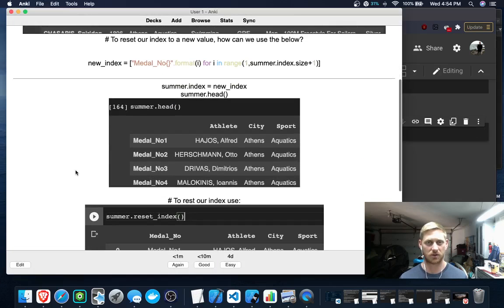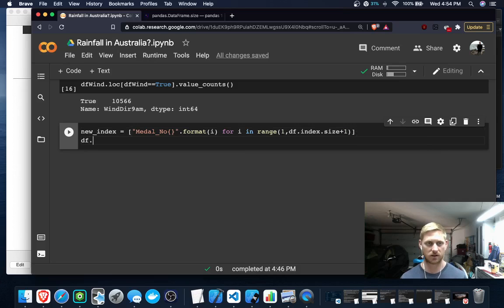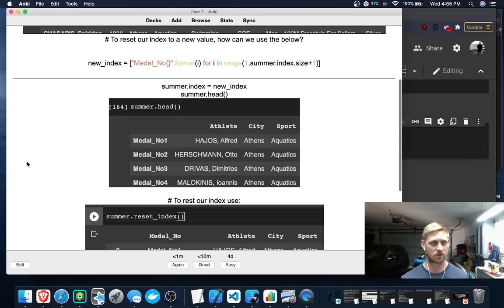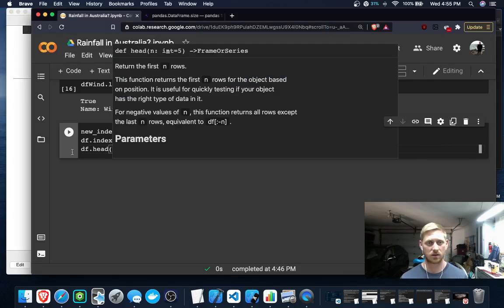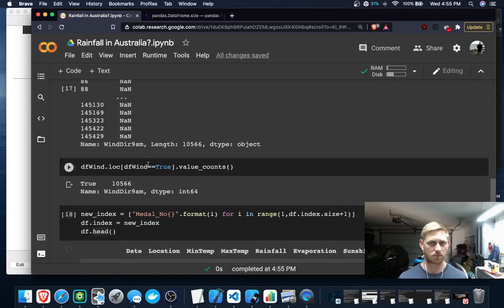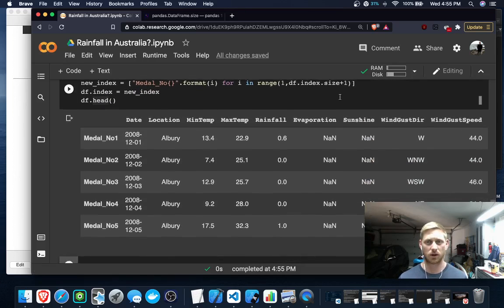And then from there we use summer index equals new index. So dataframe.index equals new index. Now let's go ahead and do dataframe.head, if I'm not mistaken. Is that right? Yep. Let's run it and see what happens. But why do we have this size?